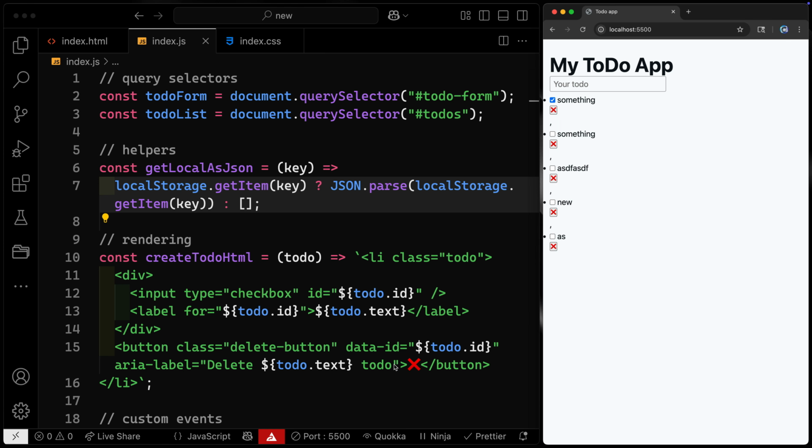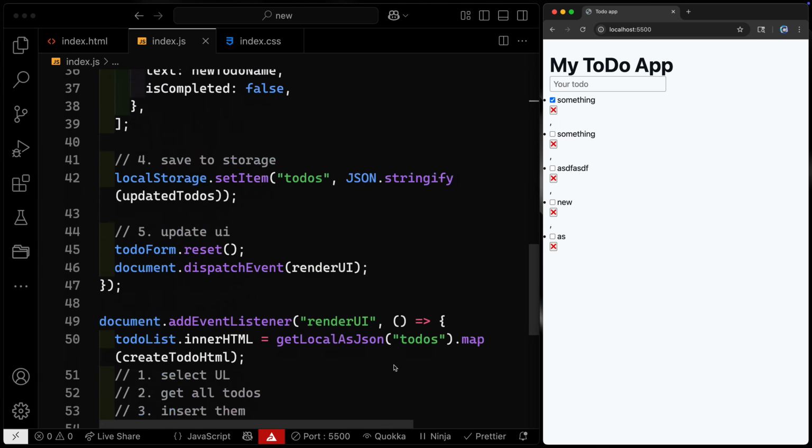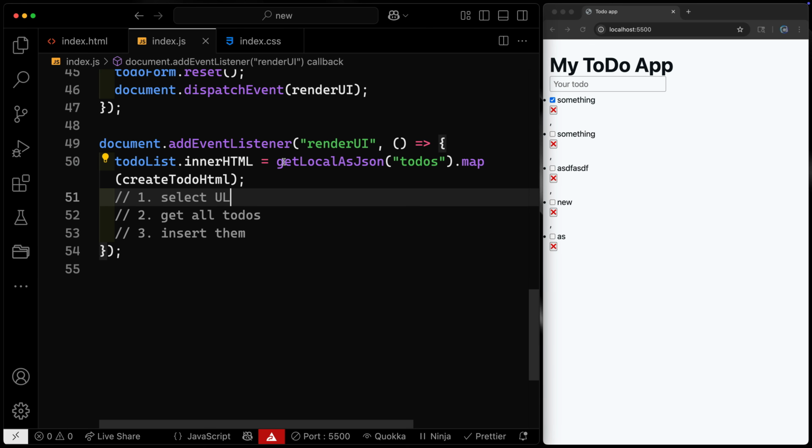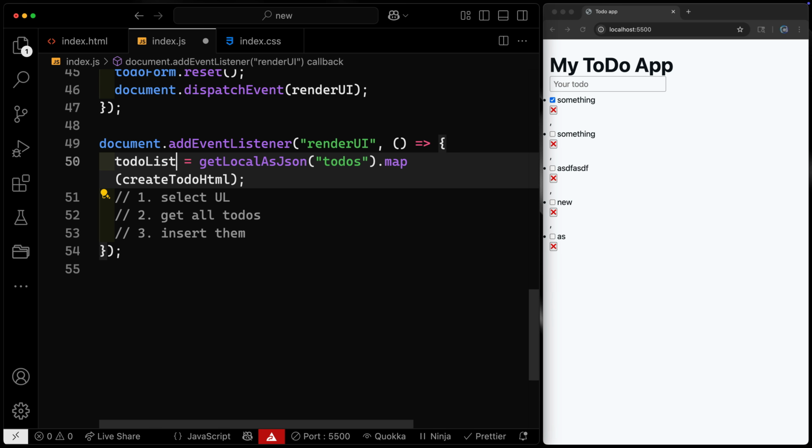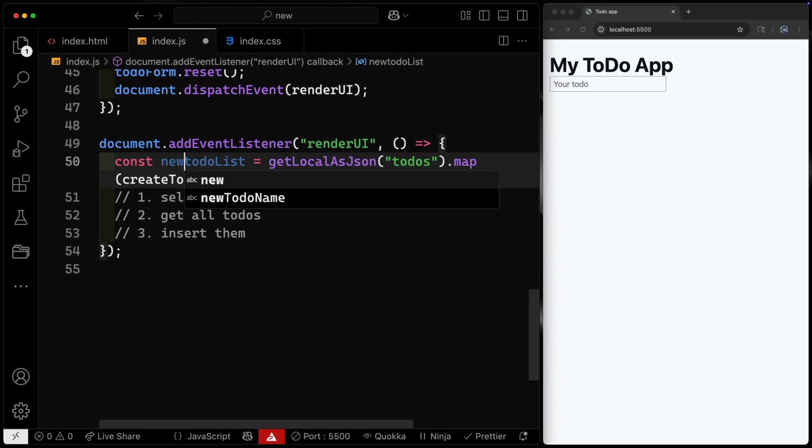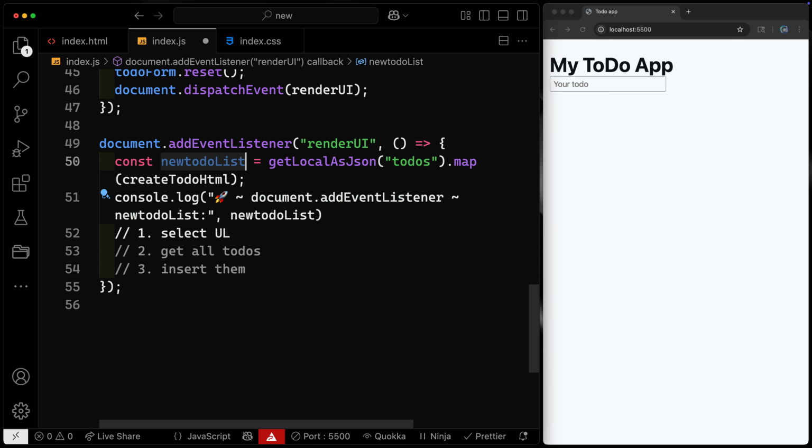Now, what about our weird commas? Well, believe it or not, that's actually all the way down this way. When we're looping over these with map, by default, this method returns an array of items. And when you try to add in an array of items inside of HTML here, it just does weird stuff. And that weird thing is it separates it by commas. So if we want to see what this looks like, we could say like new to-do list or something like that. I'm just going to copy this down.